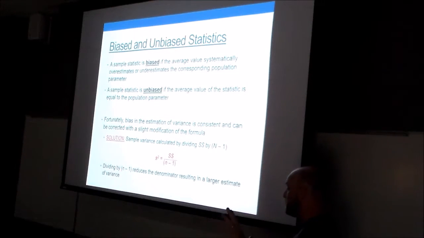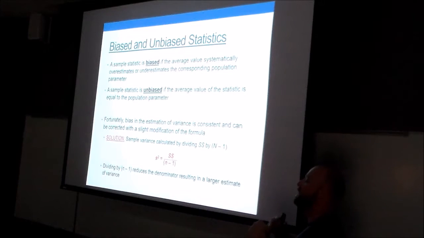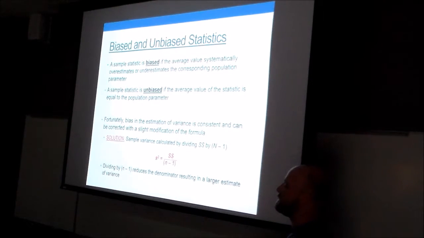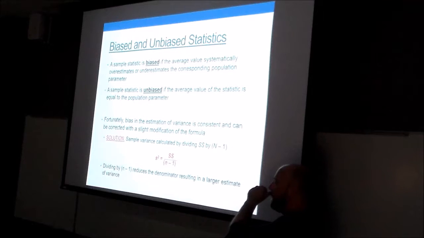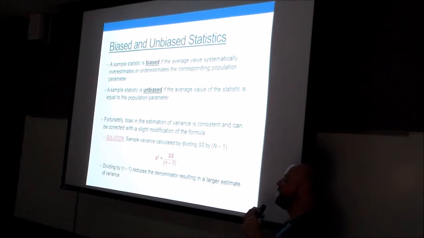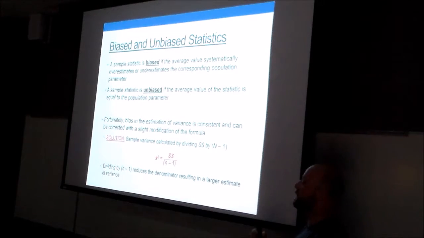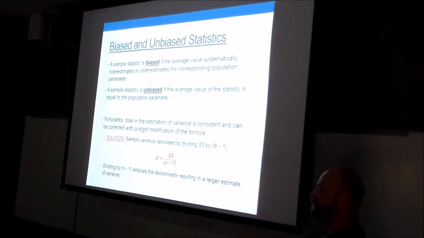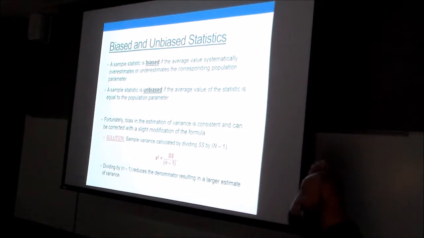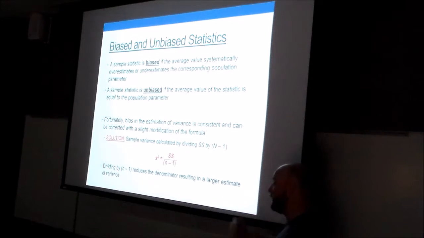And people smarter than me have gone through and figured this out, and this provides this small correction, taking the sample size and subtracting 1. I can't tell you why 1 is the number, because of math. This provides an unbiased estimate of the population variance. Okay. So what's the biggest thing that starts to impact the adjustment we're making from the population formula to the sample formula?